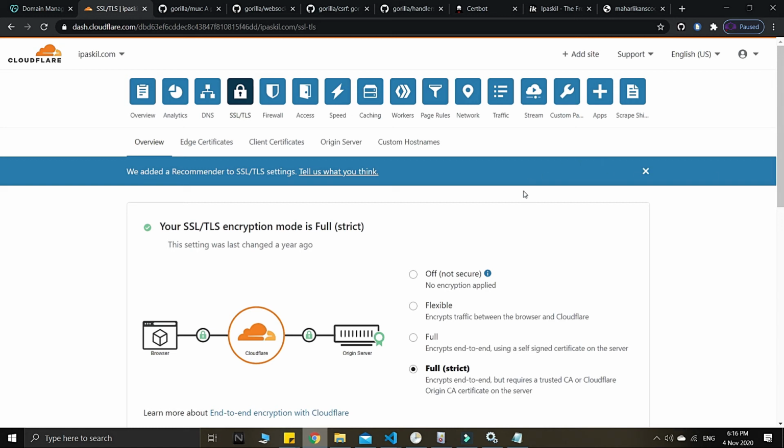So these are all the things I have been using with IPA skill for many years now, and I would like to share them with you. All of these are free. There is also an upgraded account, so for each site you can upgrade for about $20 something. But the free plan itself is fully equipped, and you can speed up your site and minify your JavaScript and all your code.